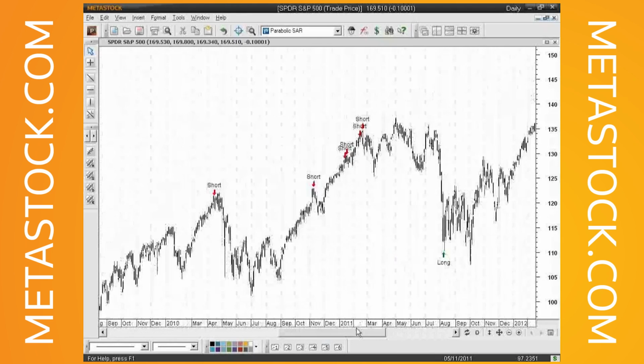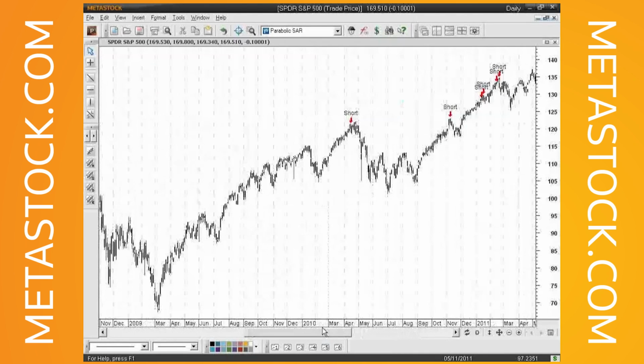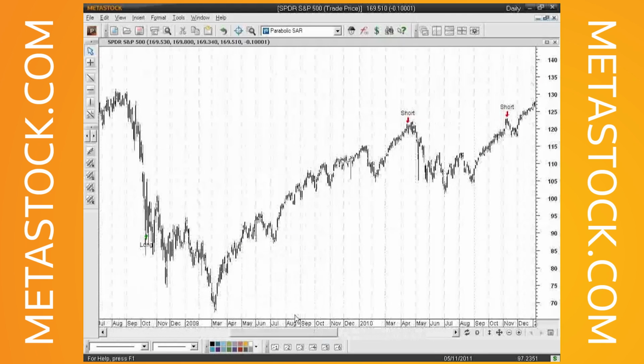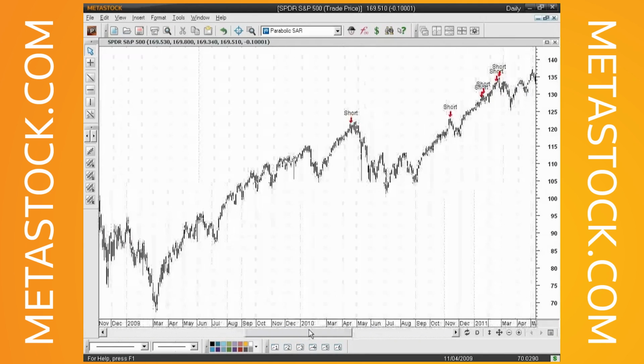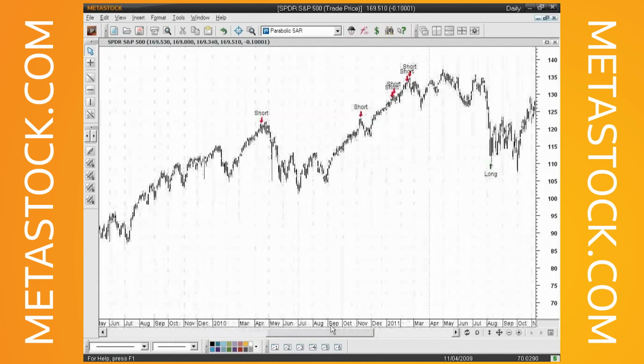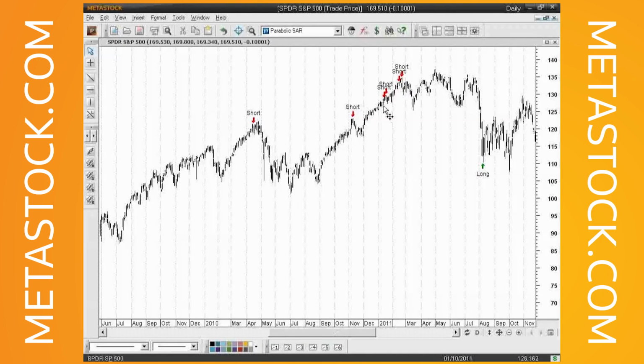Now you can see that we have a long signal here, and then we have our short signal, which would have exited the long position, and we are now entering the short position.